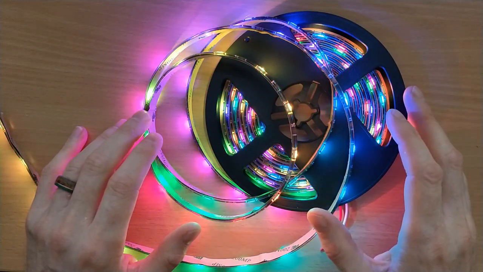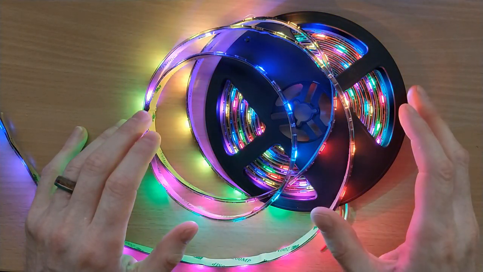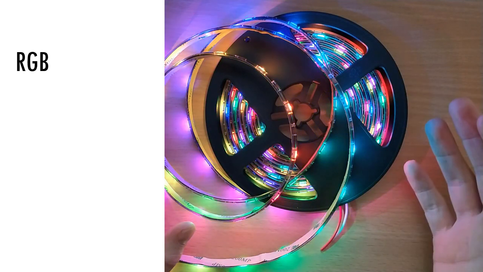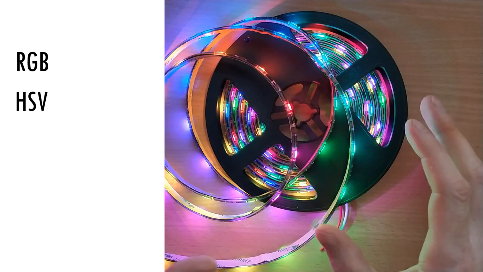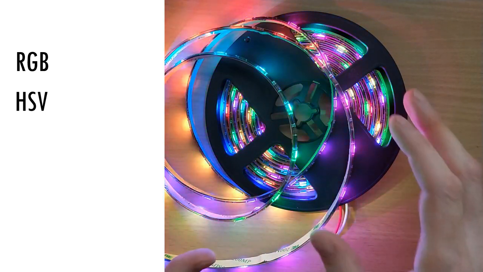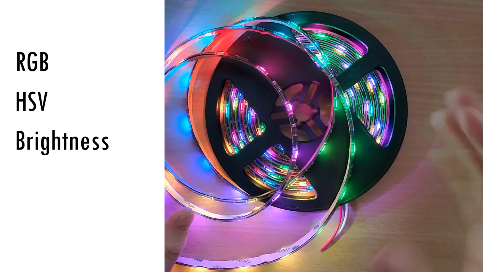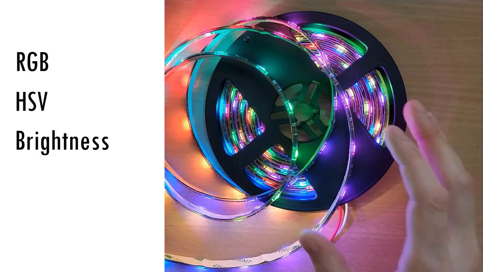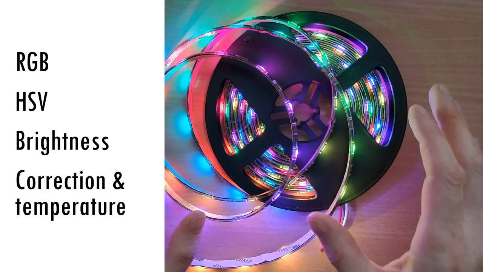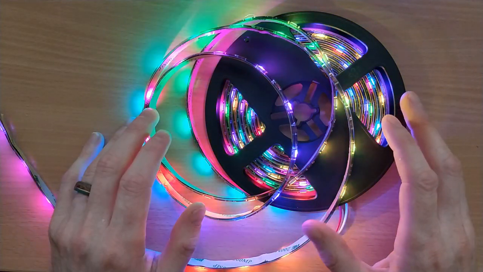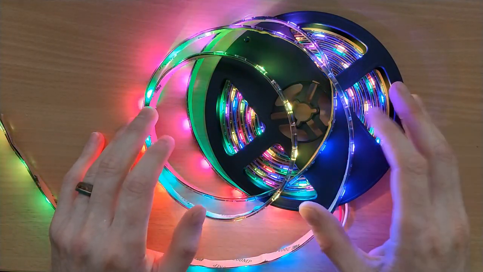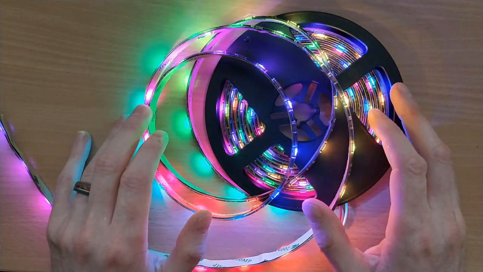In this episode though, we'll be having a look at how FastLED deals with colour. The topics we'll cover today are RGB, so setting and reading colours from your LEDs, and HSV, so why do we have a different colour system, and what are the advantages of this over RGB, setting the overall brightness of the display with FastLED or set brightness, and setting colour correction and colour temperature as well. Dealing with colour is a fundamental technique in FastLED, so hopefully by the end of this, you'll have a much better understanding of how to do it yourself.